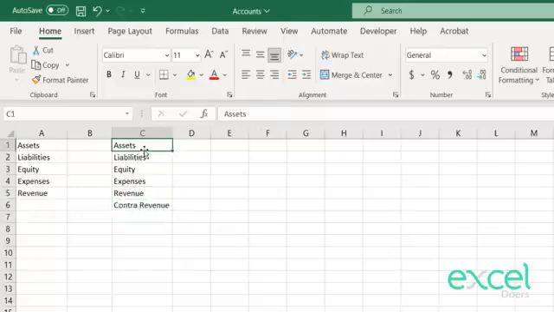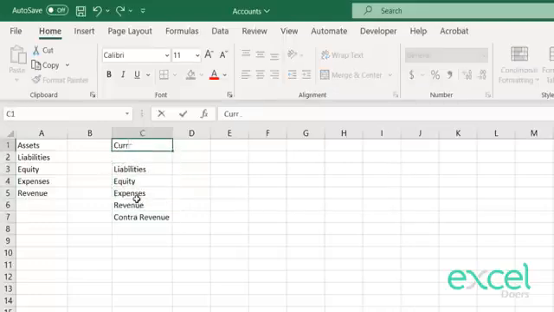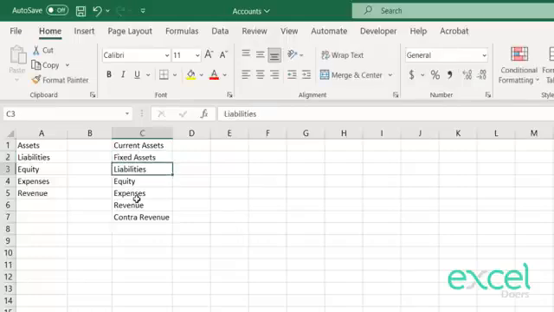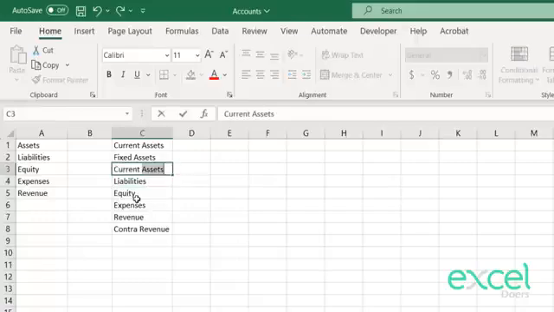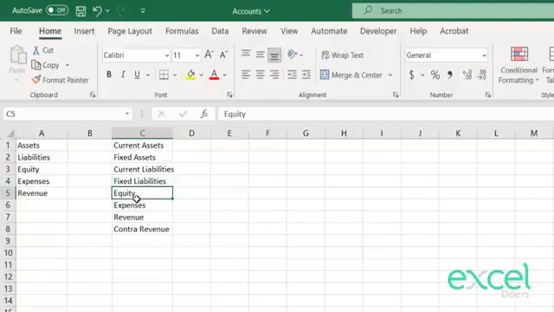Assets can be divided into current assets and fixed assets. So let me do it: current assets, fixed assets. Liabilities can be divided further into current liabilities and fixed liabilities, right? Equity will remain the same, expenses will remain the same, and revenue and contra revenue. If you are selling something, the sale is revenue.